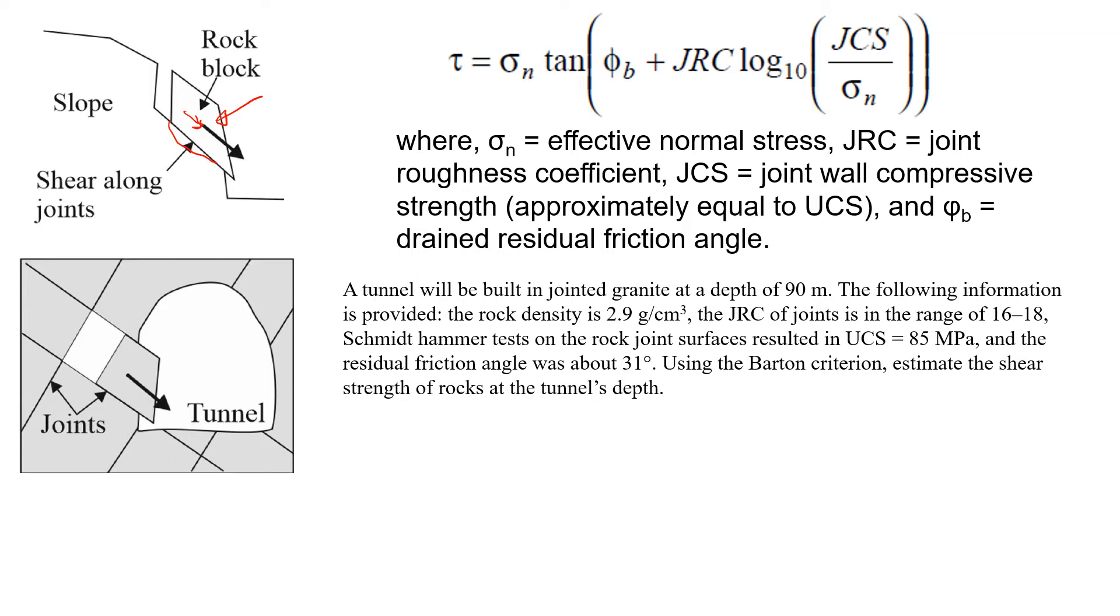You will see that if we have a rock block, it will slide down because of gravity, and the friction between this block and slope will prevent this block from sliding down. Another example where we would like to know the shear strength of jointed rock mass is when we have a tunnel with a set of discontinuities that create blocks that can actually slide freely downwards due to gravity.